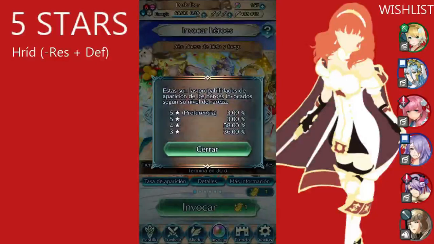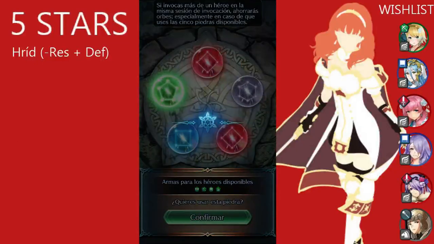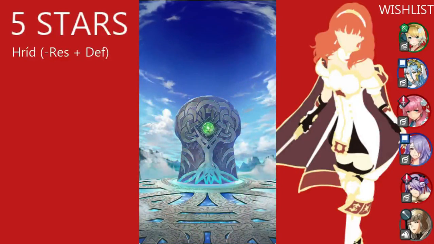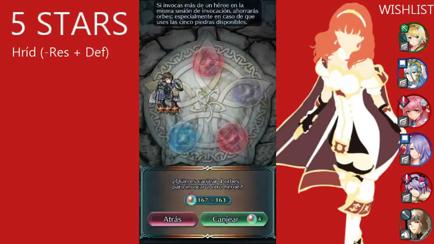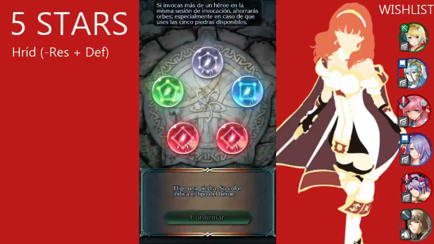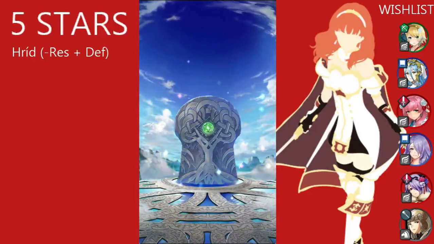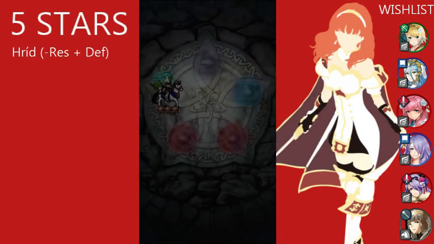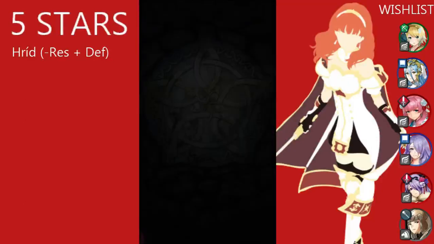So my rate is down to 3% again, but what if I get Fjorm, that would be amazing. Nah, 3 star. Frederick. Alright, so I'm gonna only do greens, I guess. I like Gunther's art, but I don't really need her enough to use my orbs on her. Cecilia, I don't need you either. Okay, give me a full circle of greens and Fjorm, and then I can go to another banner, please.